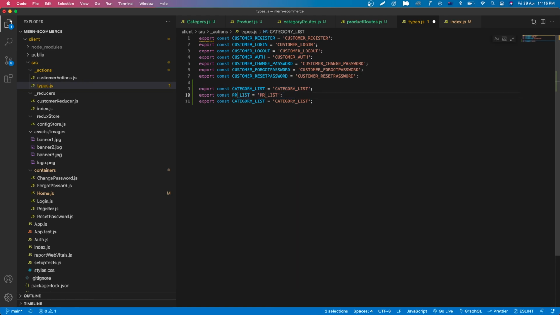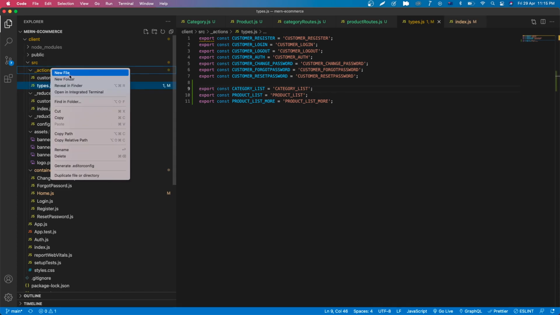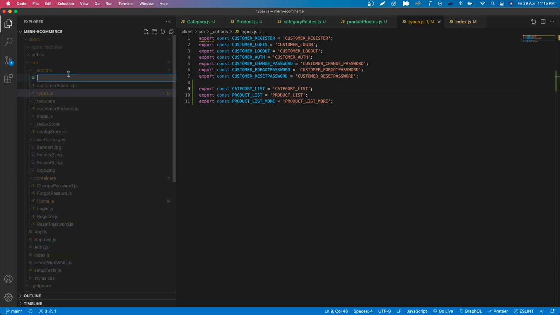And one for product list and product list more. Let's save the file and create another file in the action folder.